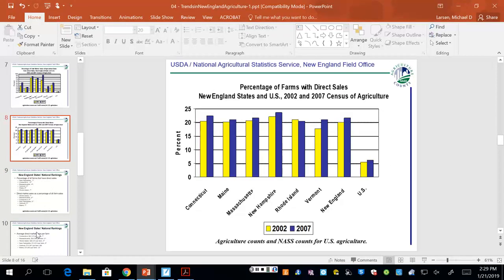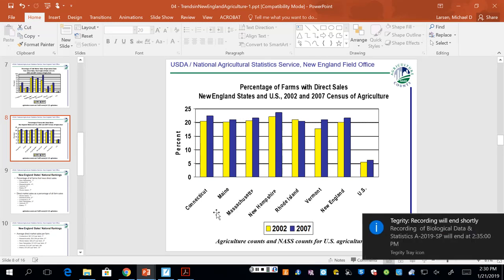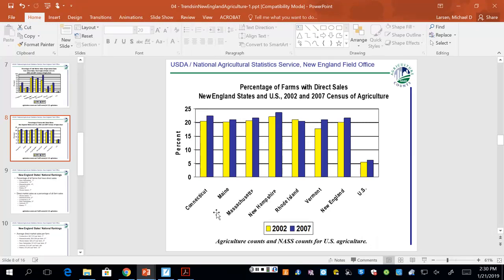If we go down here far enough, percent of farms with direct sales. So this one is all categorical variables, all qualitative, right? What variables are in this picture? Yeah. Separated by state. State, right, is one. Yeah. Percentage. So the ultimate question, yes or no, are you involved in direct sales or not? Yes or no is one. And then state, direct sales, and then year. There's 2002, 2007, so there are 2 different survey years in there.